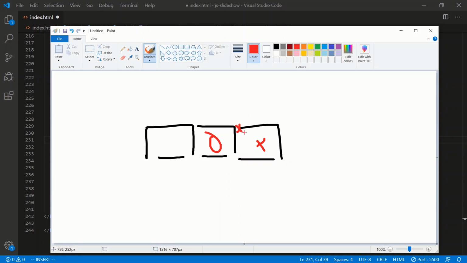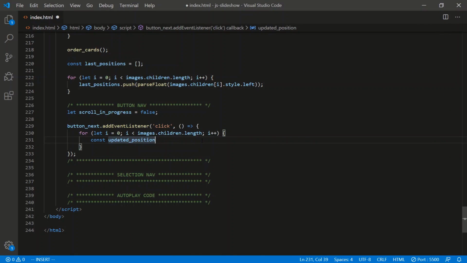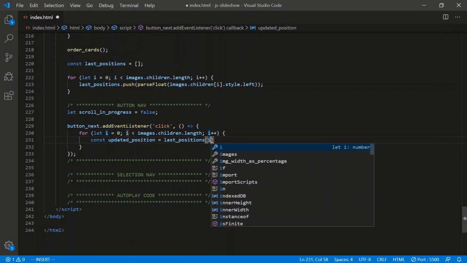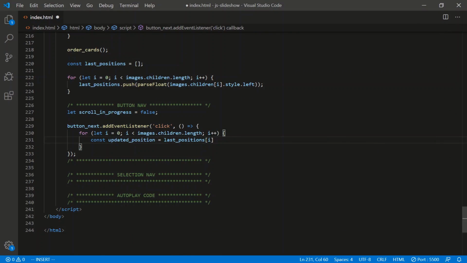Well, this guy starts here, its top left corner, the coordinate, just one whole card width over to the left. And so the new position is just going to be the old position plus the new width, or the width of one card. So we close this. So updated position is going to be equal to, where's the card right now? And because we want to shift to the left, we just subtract the width of one card, like that.